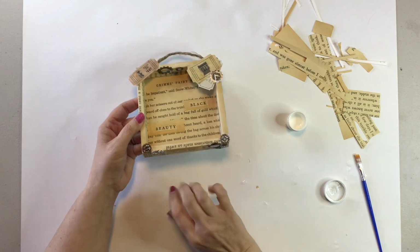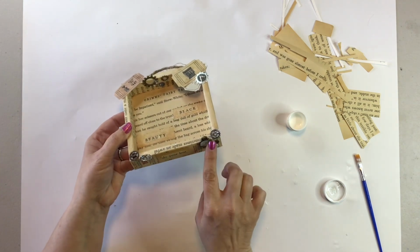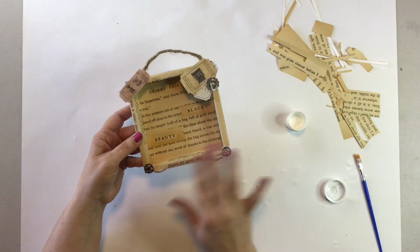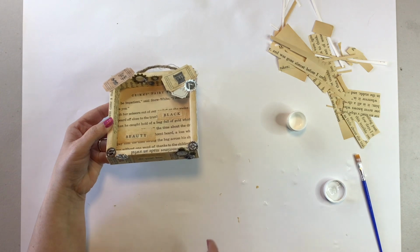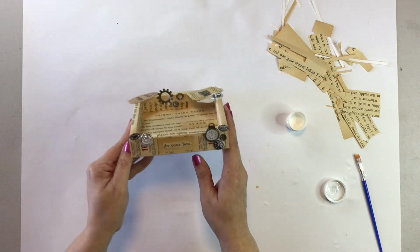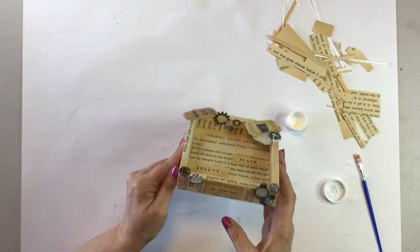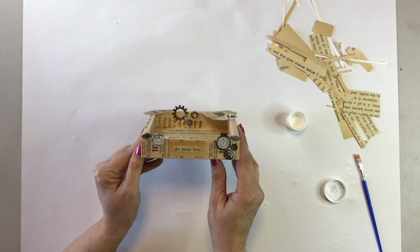And then because this is gonna sit on my desk, I put a lot of pieces that I can look at both flat, vertical and horizontal. And then I move them along the piece so that my eye catches them going forward to backwards. So I think it was a success. I'm super happy with how this turned out.